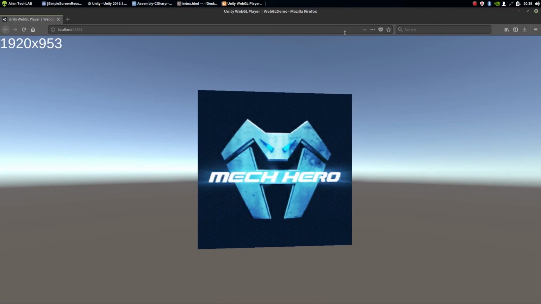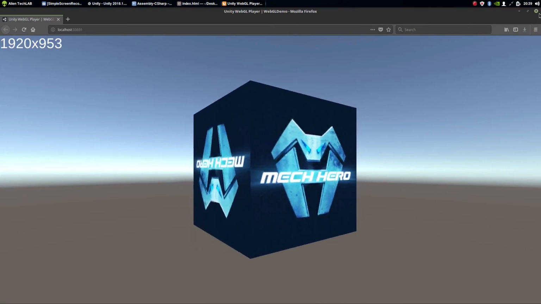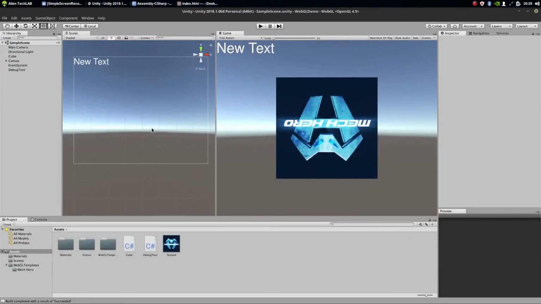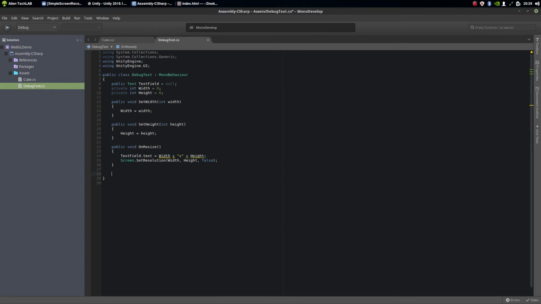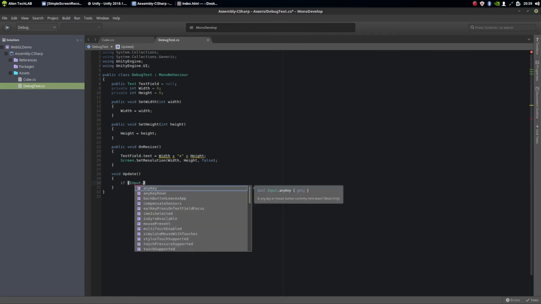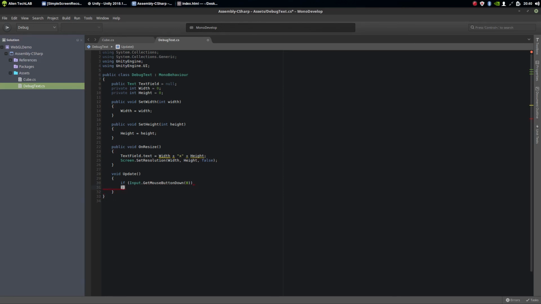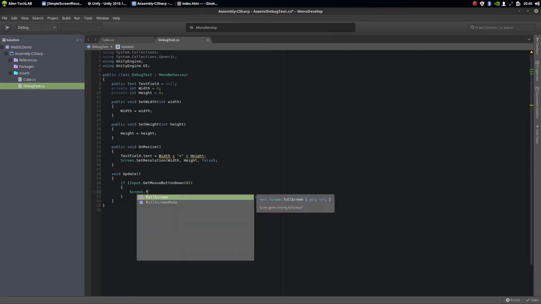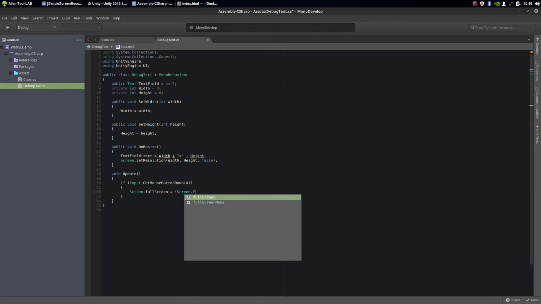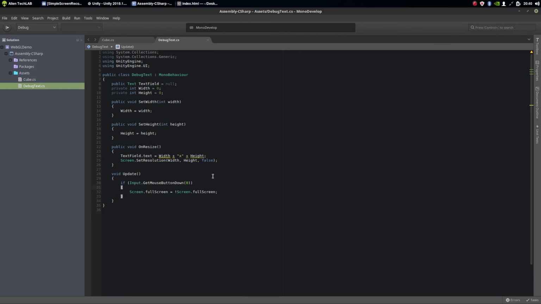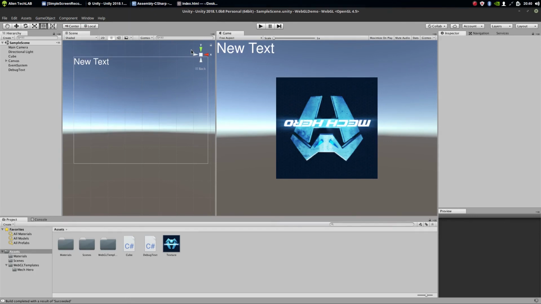Now I want to make my application go to full screen, and it's not possible at the moment. So let's add full screen functionality. Let's add void Update. I want to switch to full screen after clicking the left mouse button. If Input.GetMouseButtonDown(0). Okay, and the simplest way to switch to the opposite state is Screen.fullScreen equals exclamation mark Screen.fullScreen. Good. So that should switch back and forth between regular window and full screen just by clicking the mouse button.